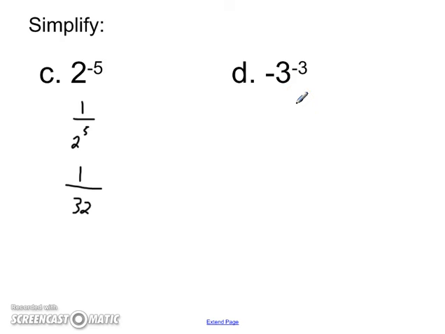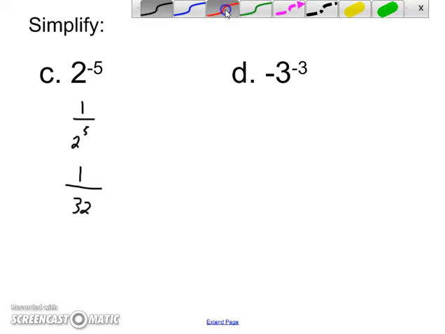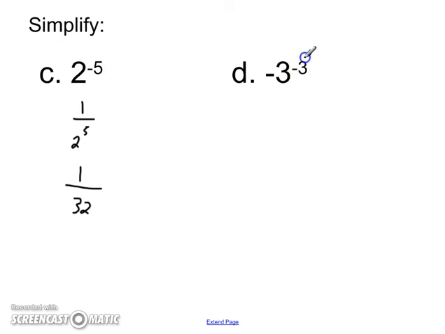Now, in D, we have to deal with a little bit of notation and reminders. Remember, as we talked about in the previous section, if I have an exponent, it is only applied to the thing that immediately precedes it. With the way this is written, the negative exponent is only currently applied to the 3, not the negative sign. If we wanted the negative exponent to apply to both, we would put the negative 3 in parentheses, and we would write it this way. So now we apply the negative 3 power to this 3, and when we're all said and done, we stick on the negative sign.